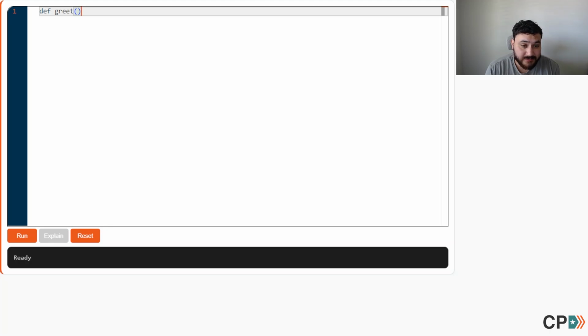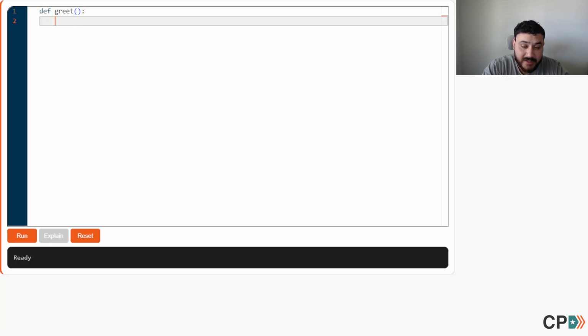Because this greeting is taking no extra information, I'm not going to pass in anything within these parentheses because it doesn't need any additional information. So I'll leave it blank. And then I'm going to end this line with a colon, letting Python know that I am ready to add the code logic to my function.